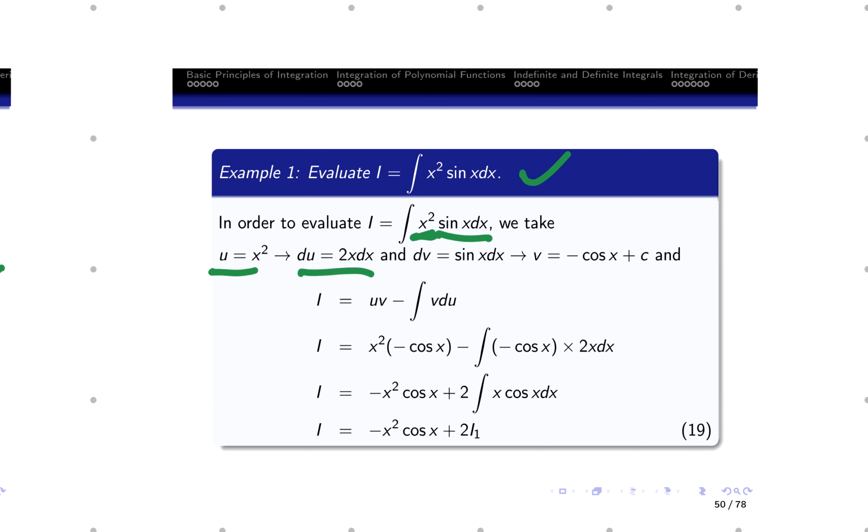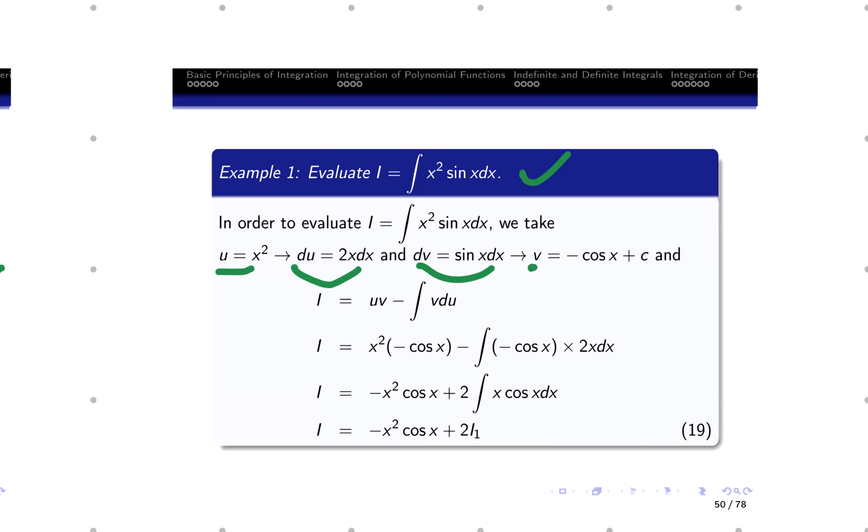Now you're going to see trickier cases where you don't know which one to pick because the two of them do not go to a constant. But of course, when we get there, you get the trick. So if u is x squared, du dx will be 2x, meaning that du will be 2x dx. And if dv is sine x dx, it simply means that when you integrate dv, you get v. When you integrate sine x, you get minus cos x plus c, like we already saw under integration of trigonometric functions. So the secret here lies in identifying the correct u and dv.